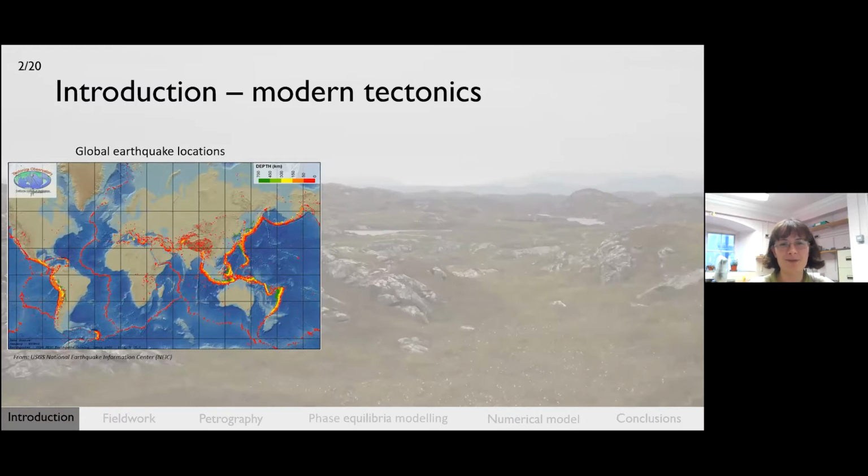So just to give you a bit of a broad overview, today, as we'll all know to some degree, we've got a pretty good understanding of tectonics, such that, as we see on this map where we've plotted global earthquake locations roughly with depth, we generally see rigid lithospheric plates with deformation concentrated at long linear margins and distributed deformation occurring in our continental regions. Overall, we're seeing predictable interactions between plates at plate boundaries, and we can also go some way to reconstruct past plate motions. However, reconstructing this becomes increasingly challenging the further into geological time we travel.